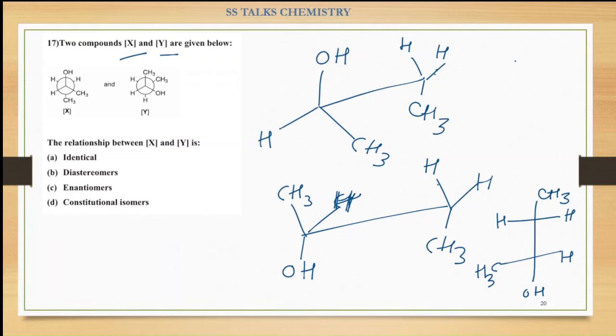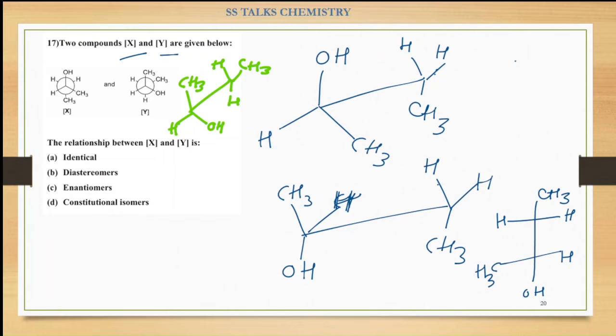Now for the Y molecule, again, firstly I am drawing its Sawhorse projection and then I will draw its Fischer projection. So here in this case, the species is given like this: OH, hydrogen, and the methyl group is present here. Okay. Now here you have the hydrogen, the methyl group, and this hydrogen group is present. Okay. This is the one.